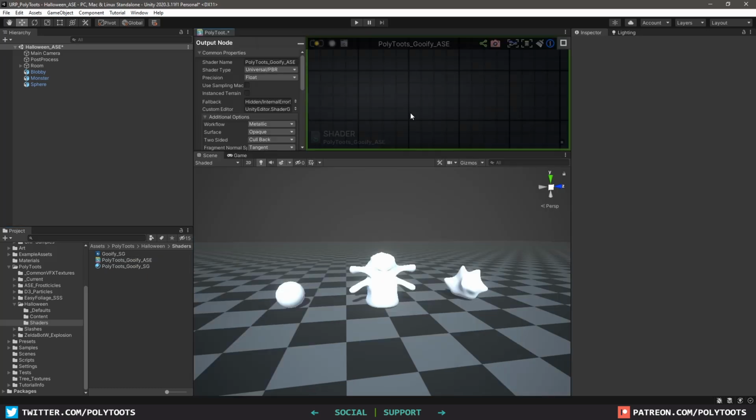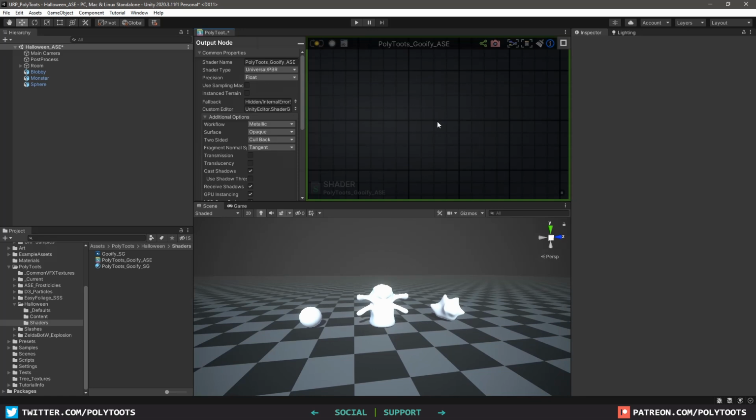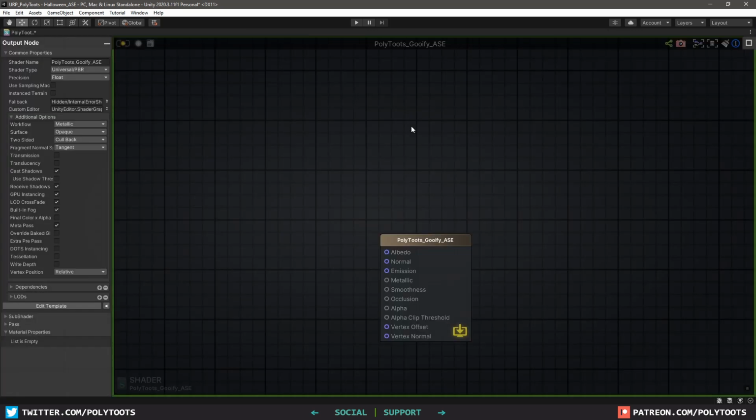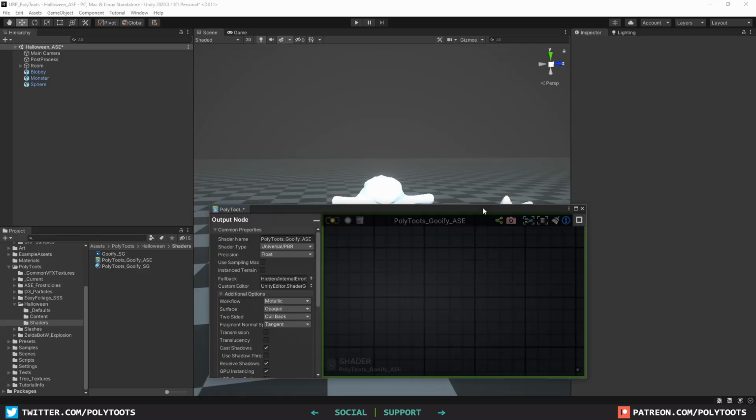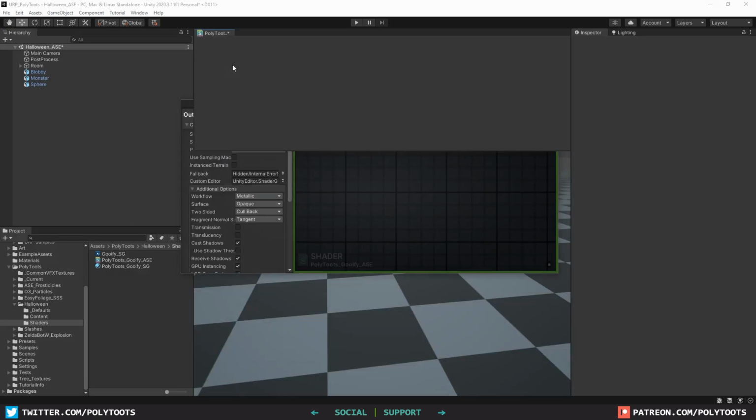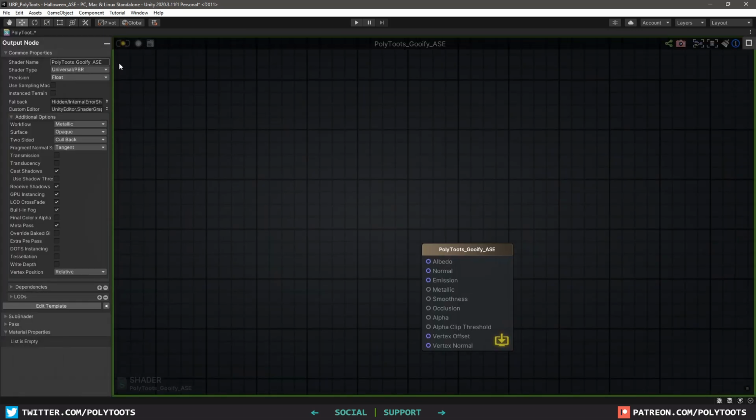Okay, so let's dock this here, and one thing that I've never mentioned in a tutorial before, but if you have a window that's docked and you have it selected, if you do shift and space, it will full screen, so it's pretty handy. It won't work if the window isn't docked, so if you have it just out and about, that won't work, so it has to be docked.